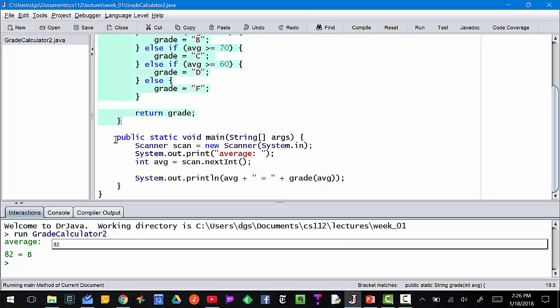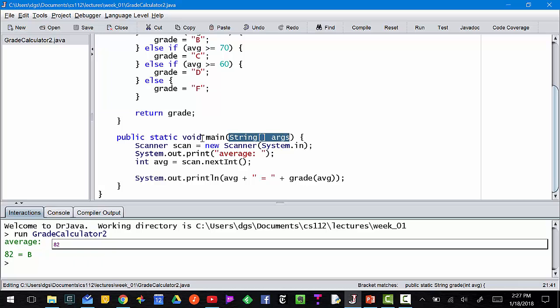One final thing worth noting is that the main method is itself a static method, and we know that because we have the keyword static in its header. It does have some inputs, or at least potential inputs. We don't usually actually pass things into main, at least not if we're running programs from an IDE like this one. Later on we'll talk more about what exactly that is and where those inputs can come from. But for now, you just need to put that there in every main method.